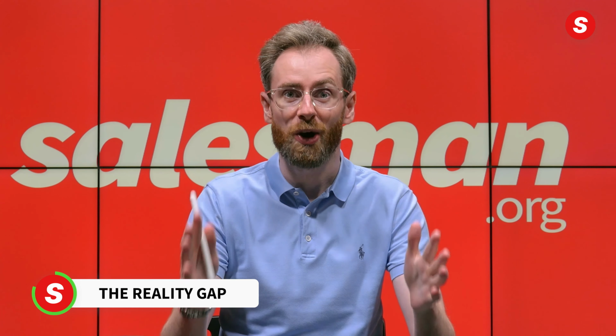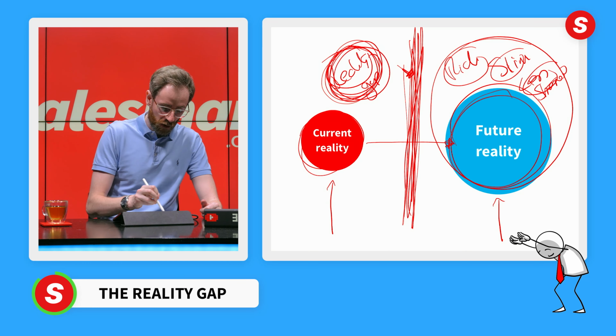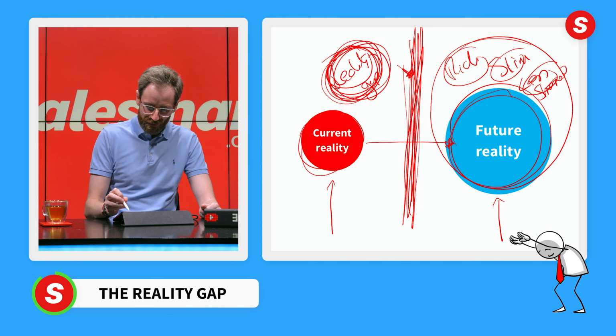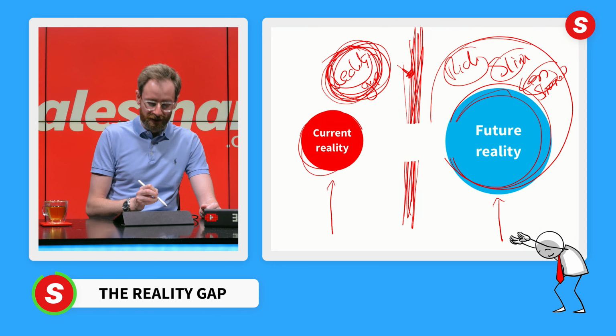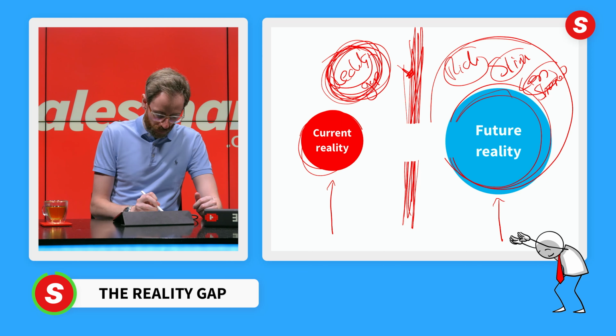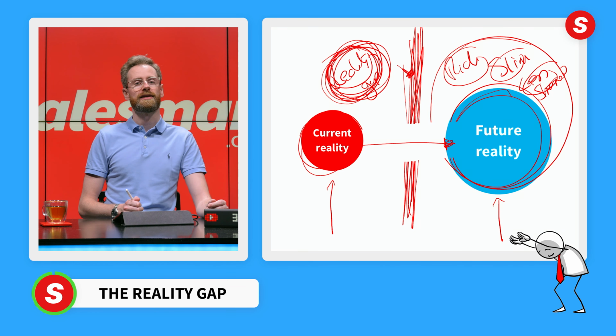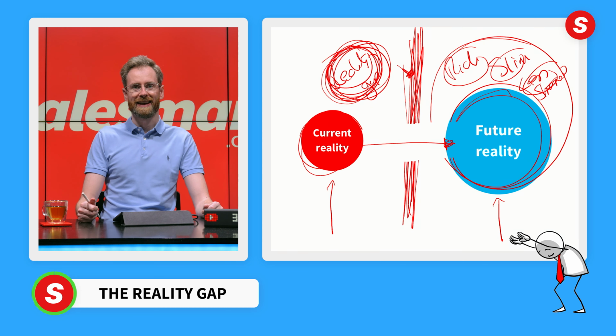And this is what you as a salesperson need to uncover. This is what your whole job is about. This is how you sell anyone anything. You just got to uncover the reality gap and give the buyer an opportunity to break through it. Selling anyone anything is literally as simple as breaking through the reality gap and helping the person go from their current reality to their future reality. And there we have it.